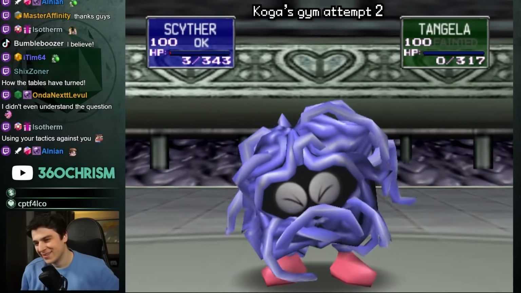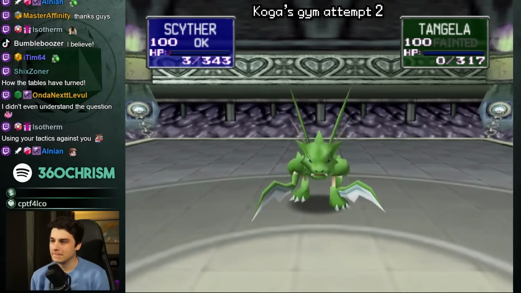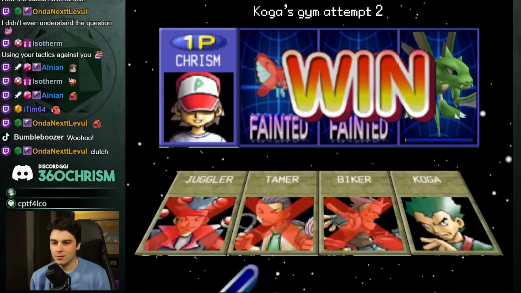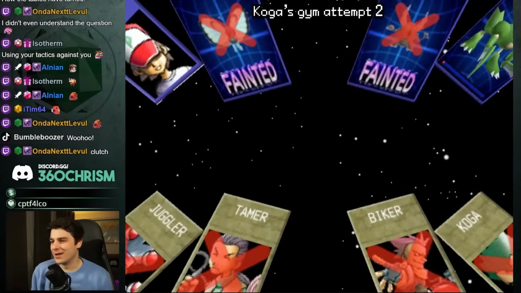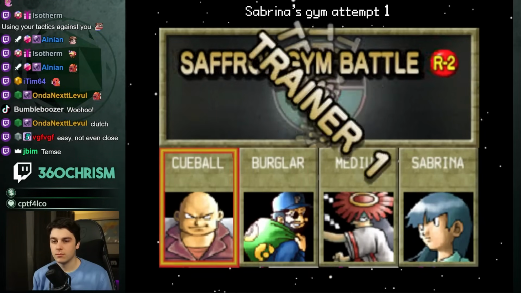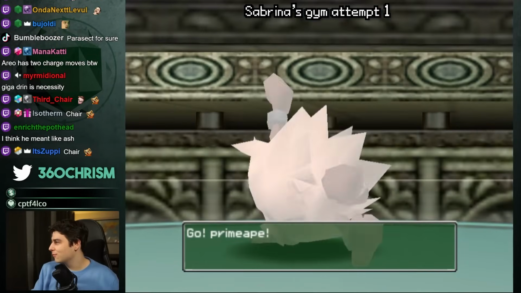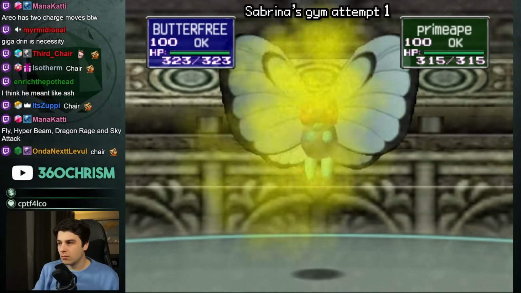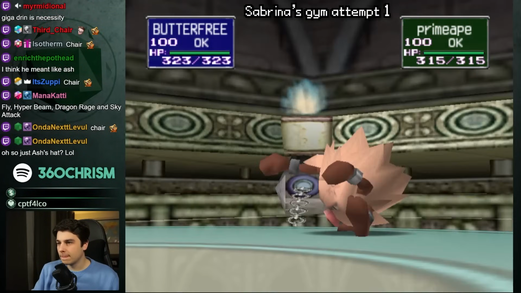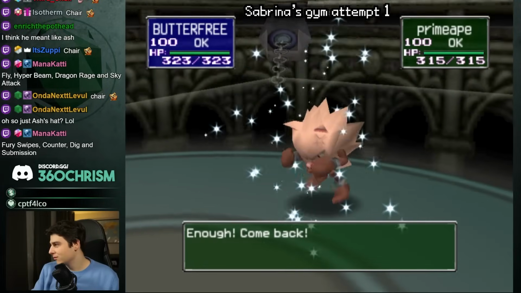Nice. GG, Koga down. That's it! Stay clear! Alright, next gym. Climate versus Butterfree. A stump for Cloud. Excuse me? Nice. Here's a Pokemon thing.